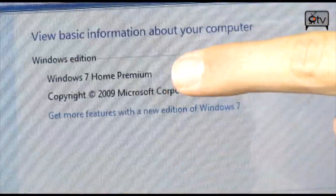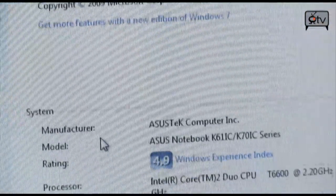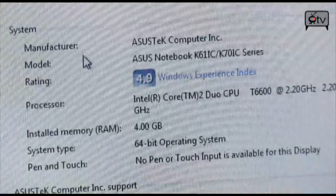Now, let's talk a little bit about some of the specifications. It does have a T6600 from Intel. That's a Core 2 Duo. It's actually a 2.2 gigahertz, has an 800 megahertz frontside bus, 2 megabytes of L2 cache, is a reasonably fast, high-end Core 2 Duo processor. It's not super high-end, but it will play all your games. It's also got GT220 graphics from NVIDIA. So GeForce GT220, 1 megabyte of dedicated memory. 64-bit Windows 7 Home Premium is also loaded on here, which is a really nice bonus, especially if you're going to play some games on here.